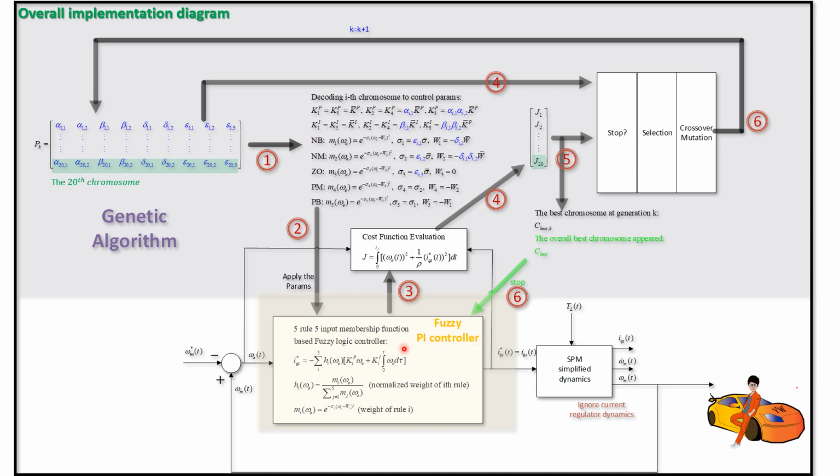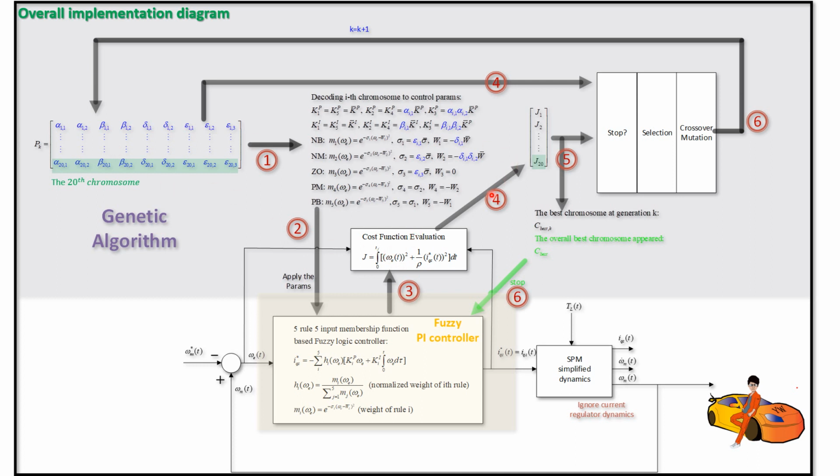So after decoding one chromosome and converting it to those parameters, you can design certain commands here and certain load profile here, and then the fuzzy controller is going to run the simulation and give you a response. You can collect the tracking error and the currents, and evaluate the cost function.